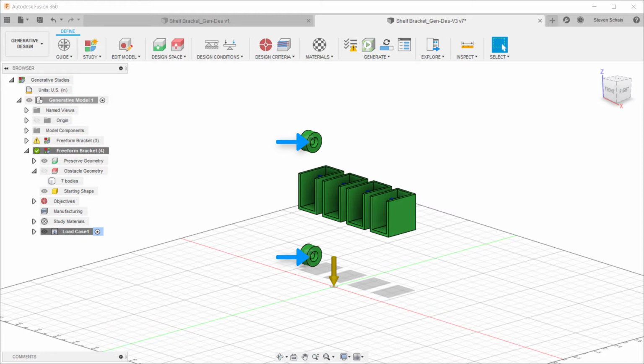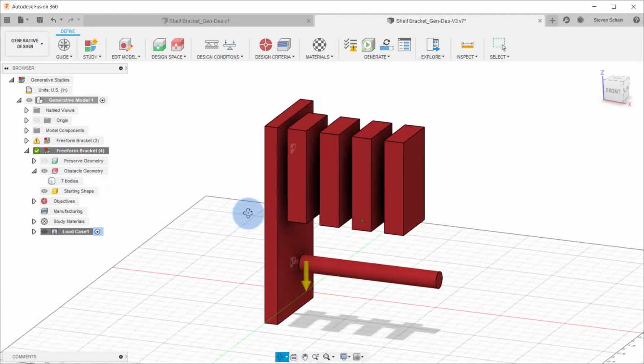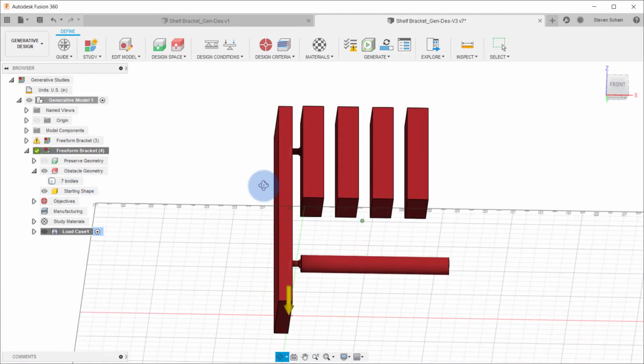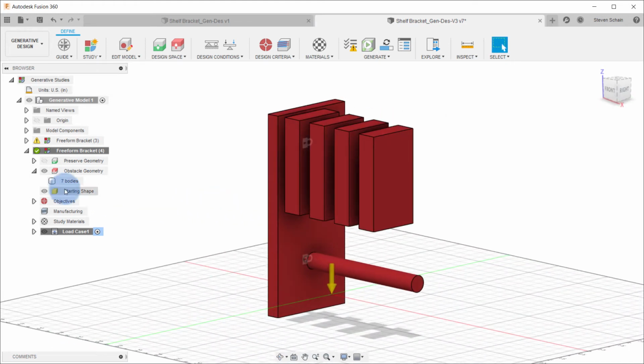I want to make sure those holes stay countersunk and look exactly the way they're supposed to. I also have obstacle geometry that I'm going to create. This geometry will tell the analysis to avoid the space occupied by that geometry. It's important to use both types of geometry in your analysis, otherwise the generative design solution doesn't know what the parameters are when calculating the part.